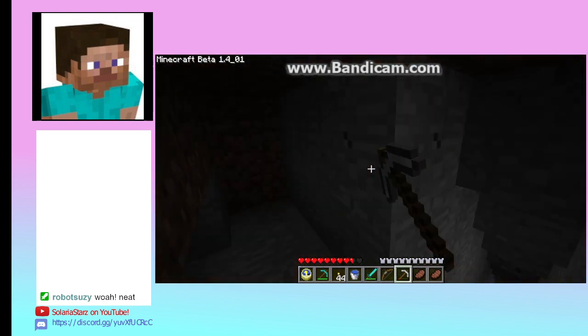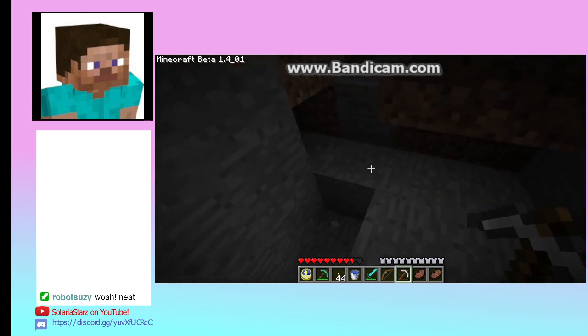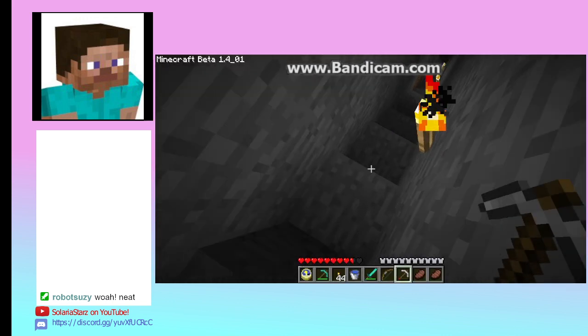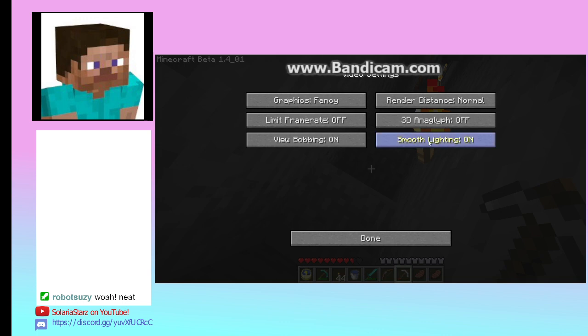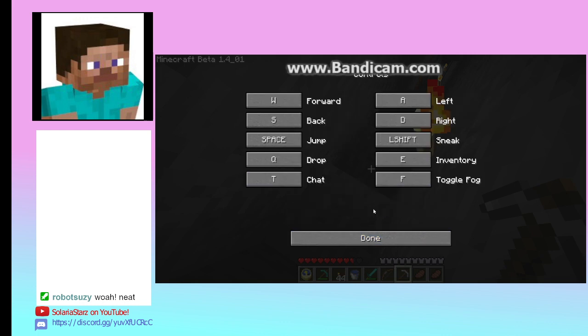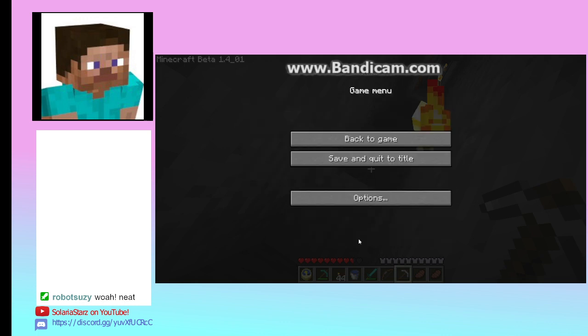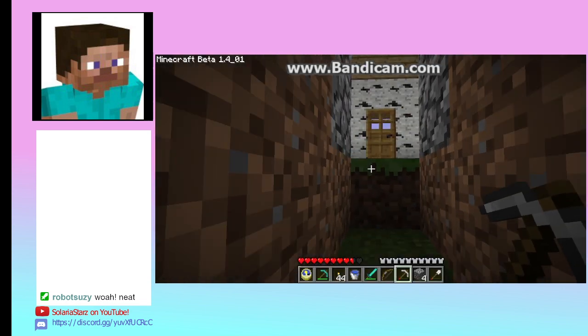You know what? I'm gonna do a little something here. Oh, it looks like there's new lighting as well. Is it? Is smooth lighting? Ooh! Smooth lighting is on now! Oh, and we have separate things for controls? Oh my god, so few controls compared to newer Minecraft. Anyways, what I was saying is we're gonna do a little something here.